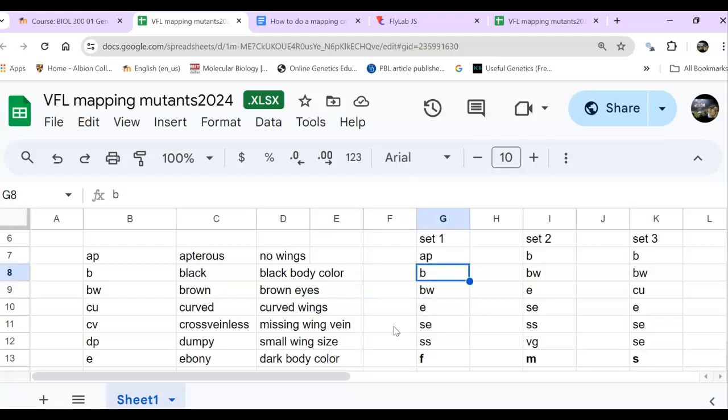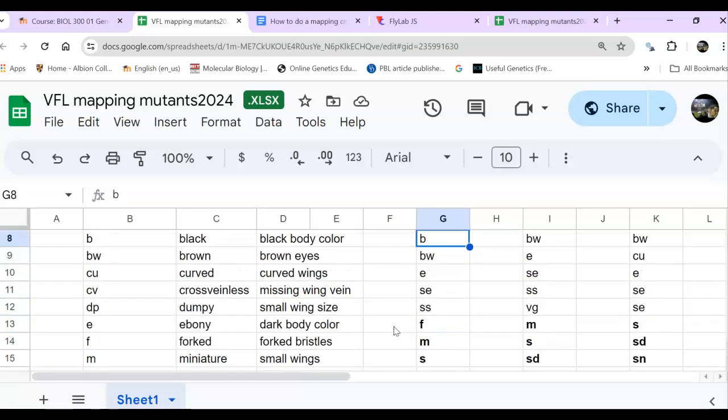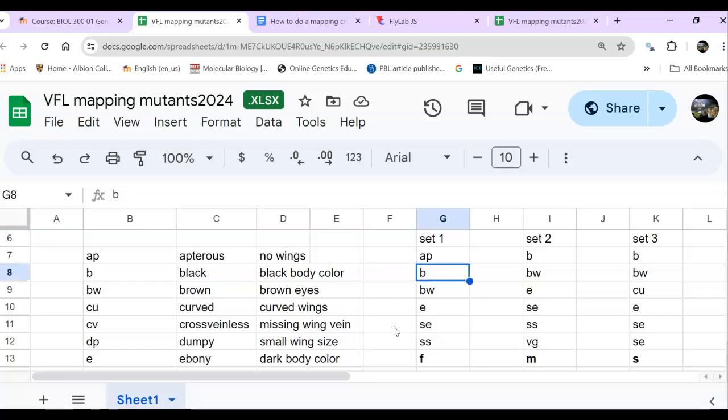So you get 9 mutants. That sounds like a lot, but these 3, the last 3 in each case, are all X-linked. And so those, you already know what chromosome they're on. You know they're linked to each other because they're X-linked, and you just have to map them relative to each other. Then these other 3 or 6 are on autosomes, and an autosome is a chromosome that's not an X chromosome. And some of these are linked to each other and some aren't.